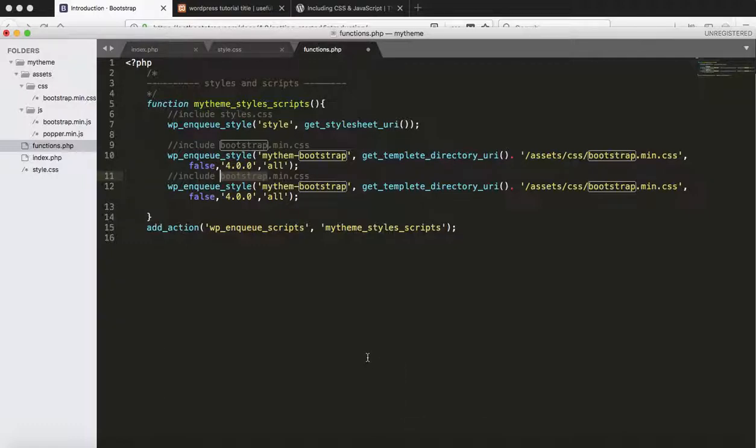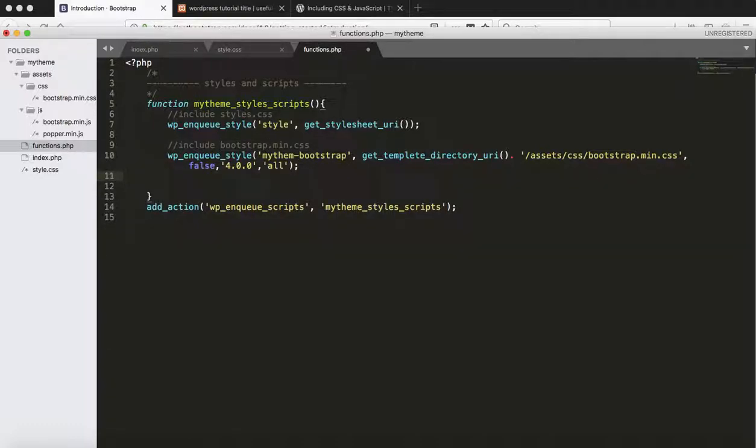It's for including scripts. So first, I think no need to copy this. We need to include jQuery that comes with WordPress itself. I'm including that.